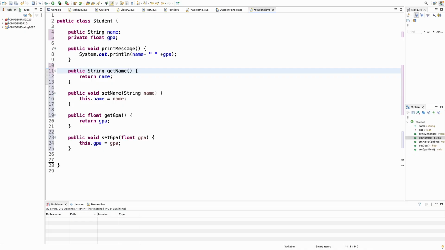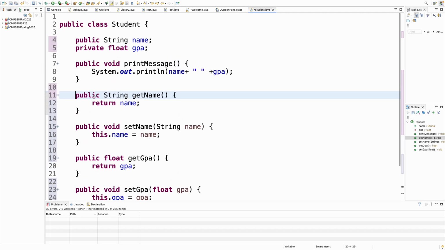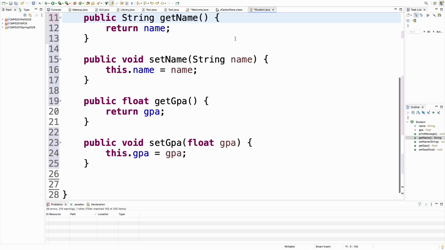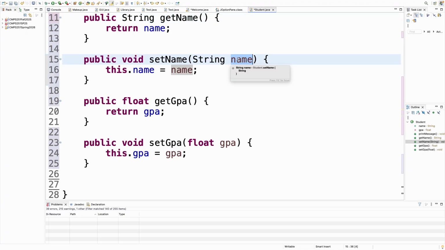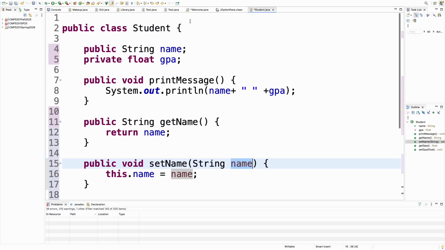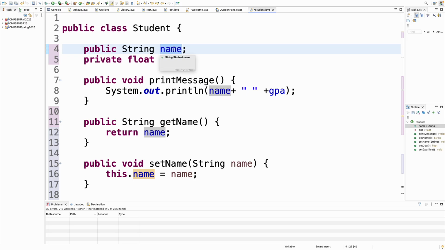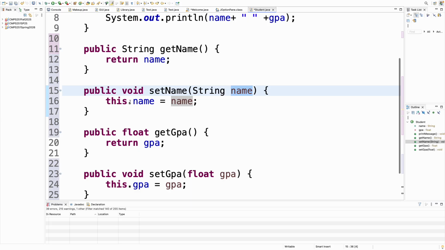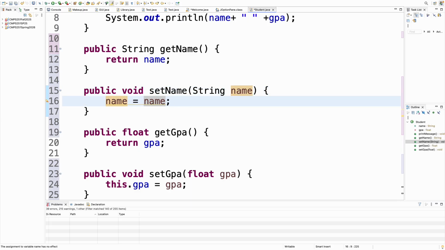Why does it say this.name there? Oh, we will see it, but let me show you what it means. Here the attribute name is name, and the parameter is also name. So when I say name is equal to name, Java will ask, what does it mean?